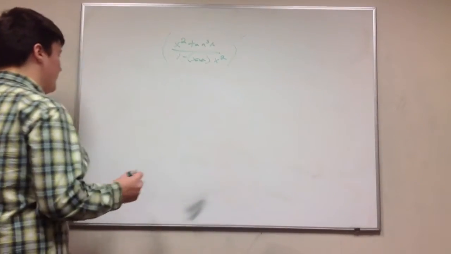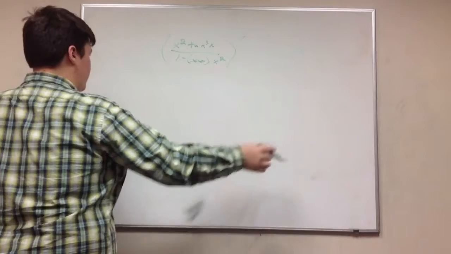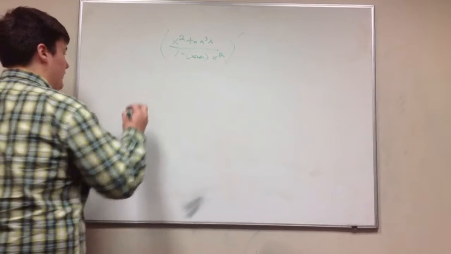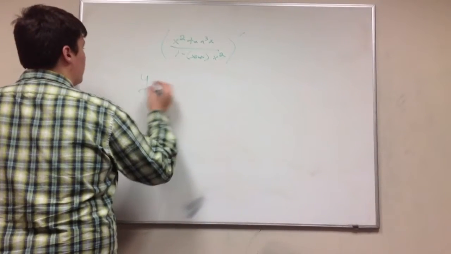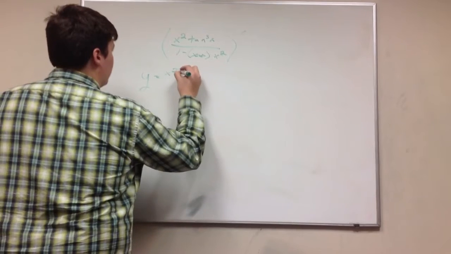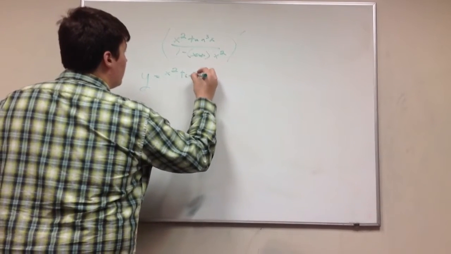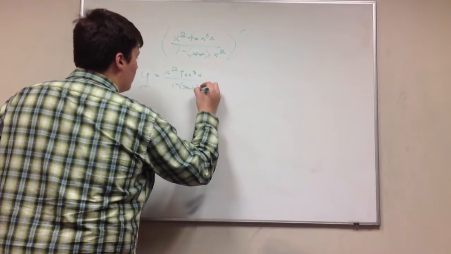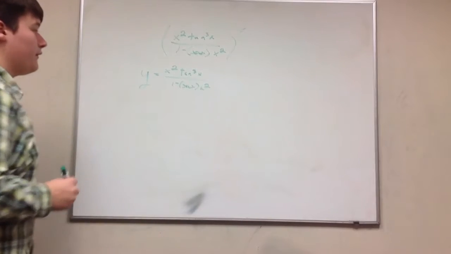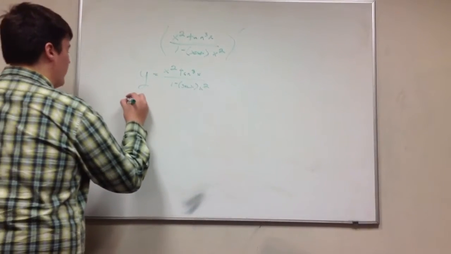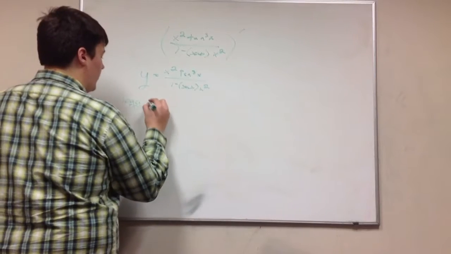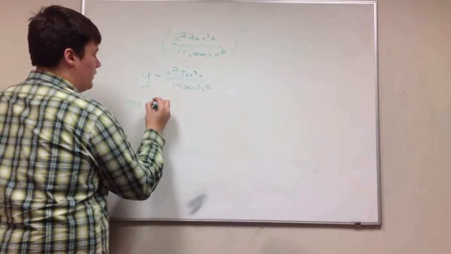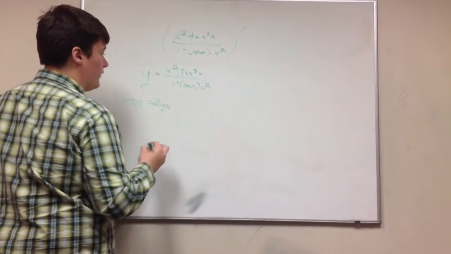Log, of course, makes division subtraction, it makes multiplication addition, and it's really easy to do. So, y equals this crazy little formula. The first thing we want to do is take the log of both sides. Log y equals, now with the power, the power comes out front, you just have log x.